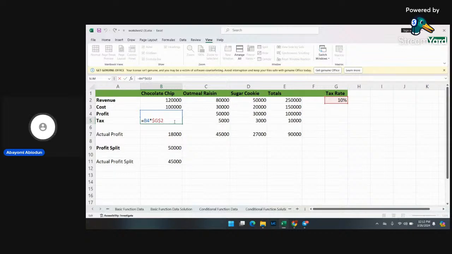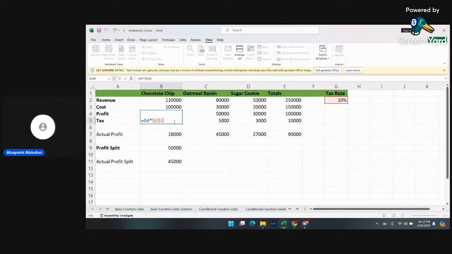Now when you want to multiply a single value with all the tax, or maybe it may not be tax, it may be something else, you need to use absolute referencing by using a dollar sign before the column letter. Just locate where the cell is, then lock it.